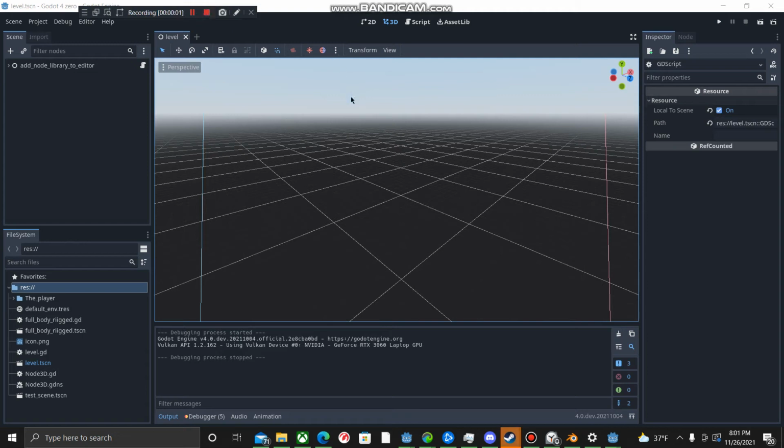So currently I've been working on a project with one node. I'm gonna make the whole project an entire just one single node. That would be the level node. For Godot 4.0, because I don't have the source code, so I've been working with one node. Why one node, you might ask? Well, there's a lot of interesting things about Godot 4.0 pre-alpha.